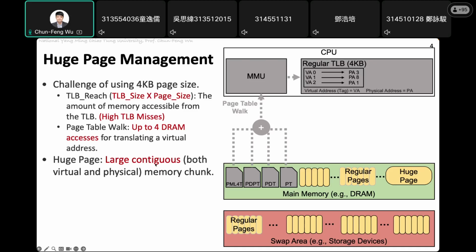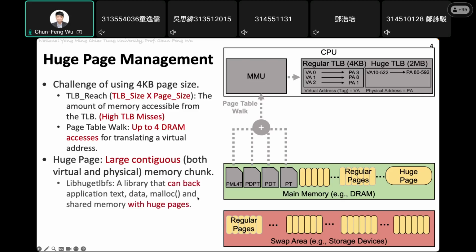But the thing is, if you are choosing a 1 gigabyte huge page, then you can imagine, if you only have 16 gigabytes of DRAM, then you can only have 16 pages, right? Because 1 gigabyte, 1 page. So you can only have 16 pages in your system. This is a very strong constraint for current systems, and this is the reason why huge pages are not really easy to activate, because it is quite limited.